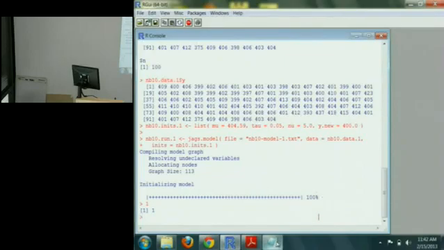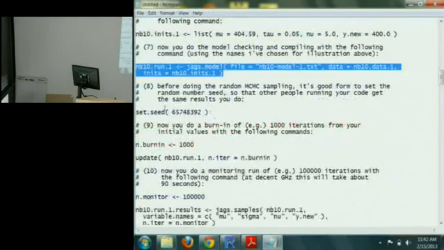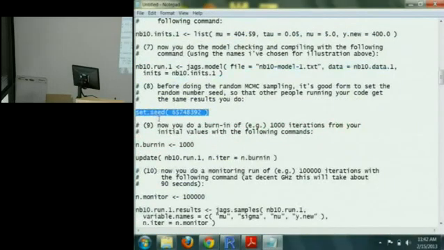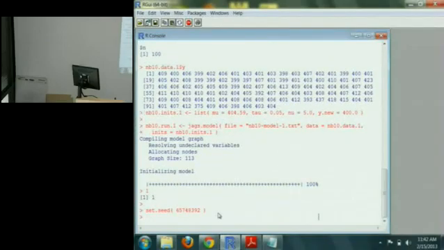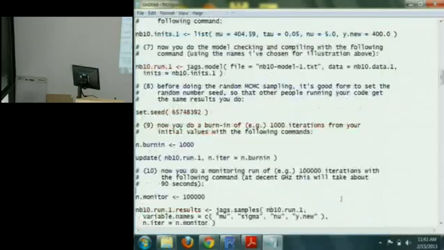So now I can go back. Now the model's been initialized. I'm going to set the random seed before I do any random stuff. So I'll Control-C that and bring it in. I just generate a typical sort of large integer as a way to set a seed. In this case, if you look at the string of numbers at the top of your screen, I generated that one by starting at the 6 and going 1 unit to the left and then 1 unit to the right and then 1 unit to the left and 1 unit to the right. And anyway, you make a big integer, right? So, all right, that's my seed.